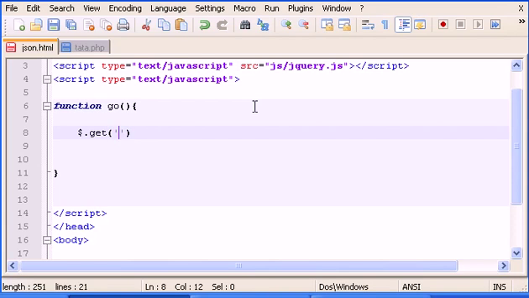Between these two single quotes, we type the file that we will create.